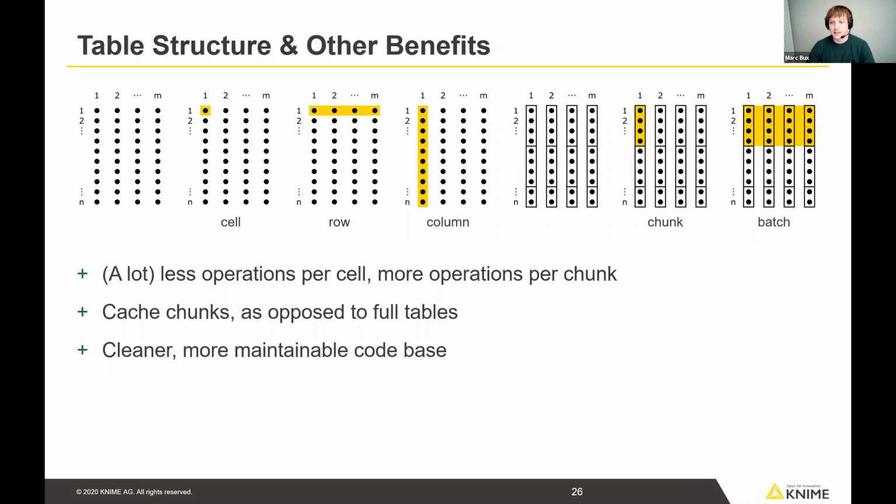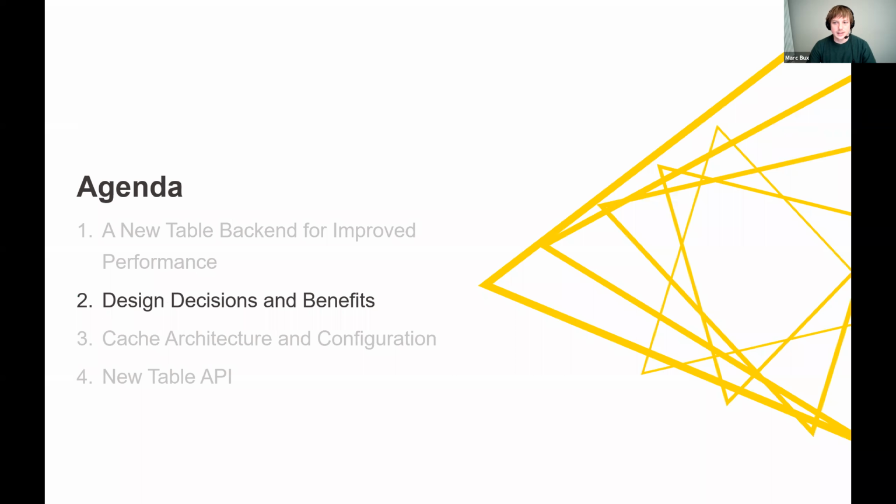Features have been added, and this is just kind of a spring cleaning where we say, okay, now we have the chance to start fresh with a clean code base that is more maintainable long term. We're also really excited about this because we think that with this new table backend, we'll be able to have a lot more control and a firmer grip on what's going on.